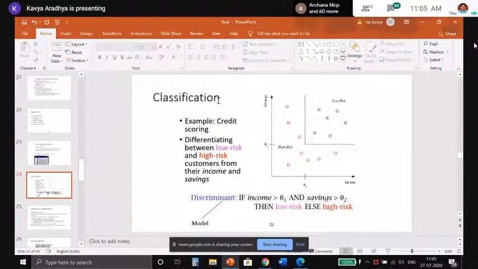To get into the next one, other than learning with association, we can also make the machine learn with classification. You can see here there is some data classification made for credit card score. This slide is about the credit card score. Here you see there is lower risk, and here there is high risk. He's trying to identify some areas where there is low risk, and give a representation for this. We have a discriminant: income greater than theta 1 and savings greater than theta 2. So theta 1 and theta 2 are along the x-axis and y-axis. The x-axis is about income and the y-axis is about savings. So this data is being bifurcated into 2 divisions, low risk and high risk, based on the values of income and savings. So this is one example of classification.